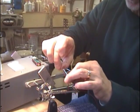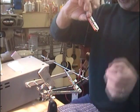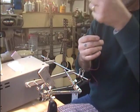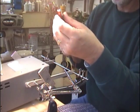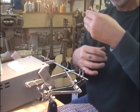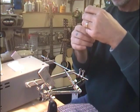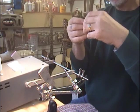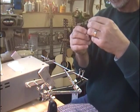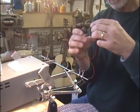This was always the craziest part of making pickups. One would think that pickups having been made since at least the 40s, there would be a much cooler way to do this, or to make the bobbins so that there's some way to have an eye hole, you know, a hole in there or something. But on humbuckers, this is really still how it's done.